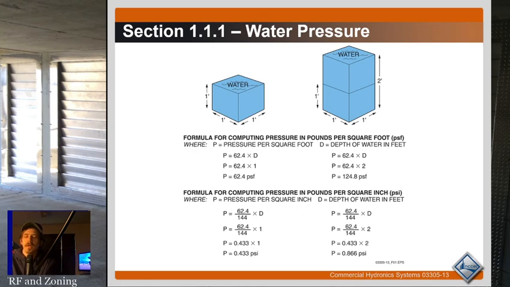The reason we use feet of head to measure things is because for small pressures, we measure in inches of water column, right? So 28 inches of water column is 1 psi. If you do the math, 28 inches times 0.433 or whatever will equal 1 psi. So you can make a manometer that's 28 inches tall, a U-tube manometer, and you can measure up to 1 psi in it.